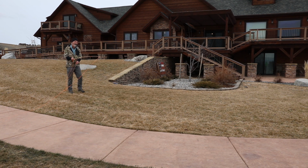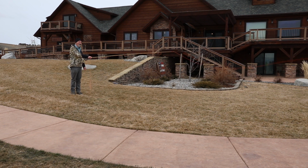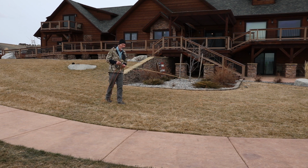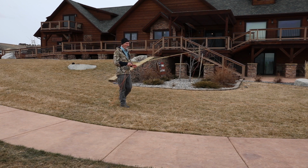What I would tell you, although it requires some practice, I think the better way to do it is not to come across your body with the rod, but simply to rotate your grip from here to here. And again, with 9 feet of fly rod, I've moved the rod tip over 3 or 4 feet from where it was in this position. If you get a little bit of practice with this, it's going to be really useful in wind.